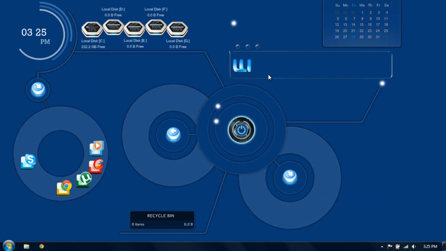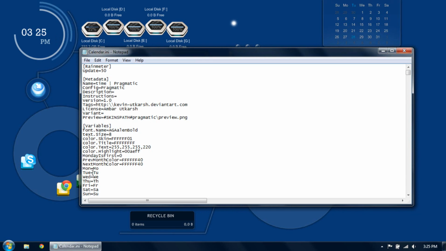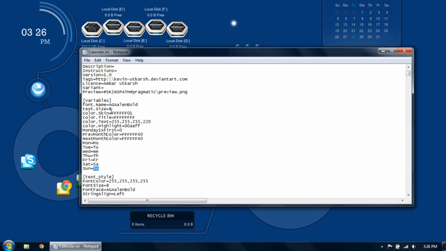Okay. All right. So let's move on to the calendar. Edit skin. Now towards the top of the page, you'll notice the Monday through Sunday. Okay. So this will be in a different language. Just change whatever is after the equal sign to the language you prefer. Well, go for English if you are English or whatever, American something, or English. And then Sunday through Saturday. Okay. Save it. I like it the way it is. If you want to change the font, go ahead, figure that out on your own. Where's the font itself? Pretty sure it's just font.name right there. So yeah.